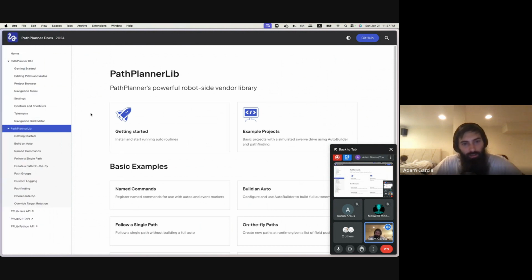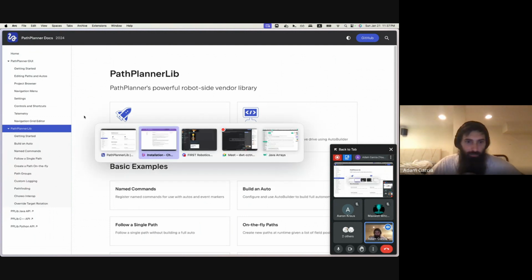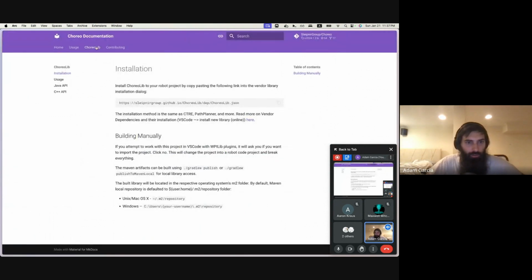And then there is the code, the library that you use to interact with these paths. For Path Planner, it's called PathPlannerLib. And for Choreo, it's called ChoreoLib.